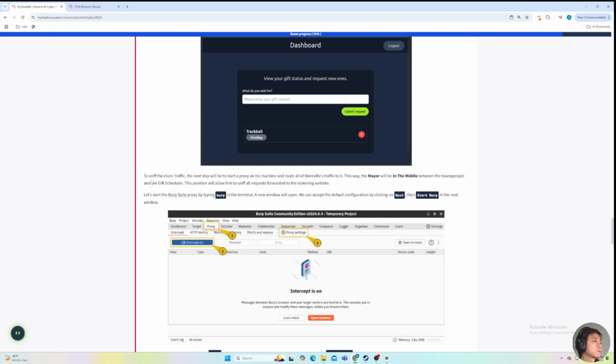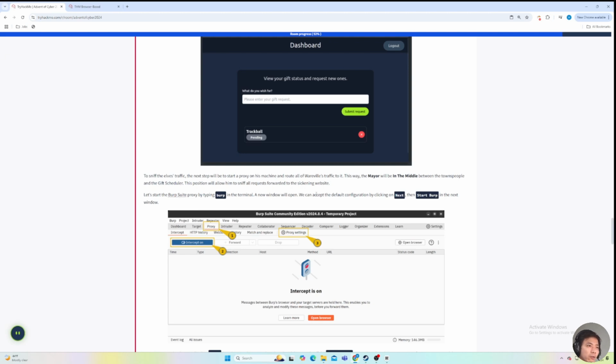So to snip the elves' traffic, the next step is to start a proxy on his machine and route all the Wellbell traffic to it. This way, the mayor will be in the middle between the townspeople and the gift scheduler. This position will allow him to snip all requests forwarded to the second website. So we're going to start Burp.